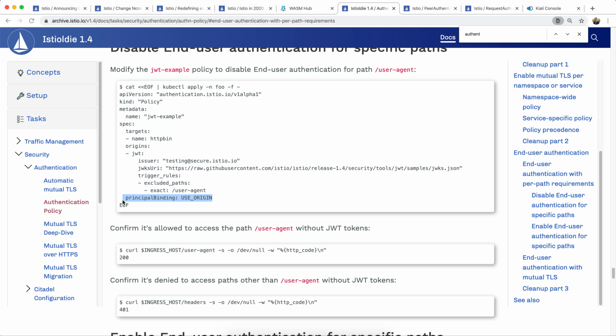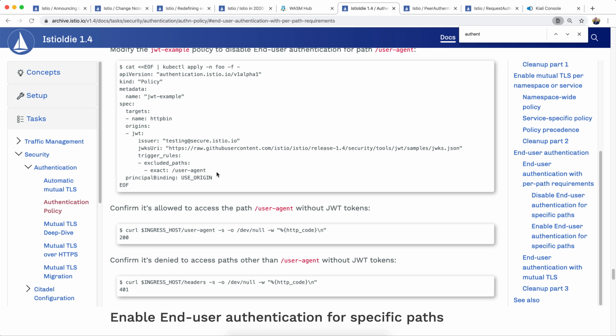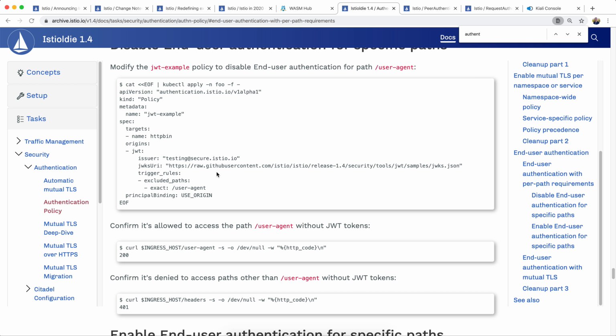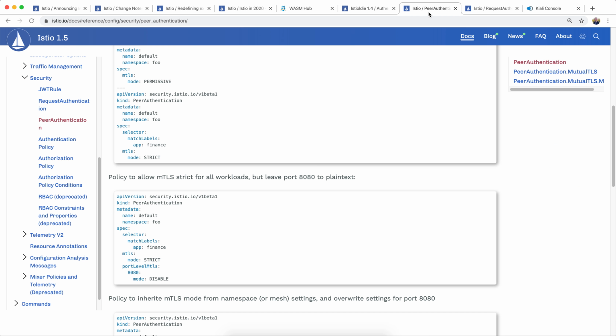I thought this whole principal binding use origin was confusing to me. While I understood that both JWT authentication and mutual TLS were both authentication, to me they specified different use cases, certainly with different fields and different parameters, right?